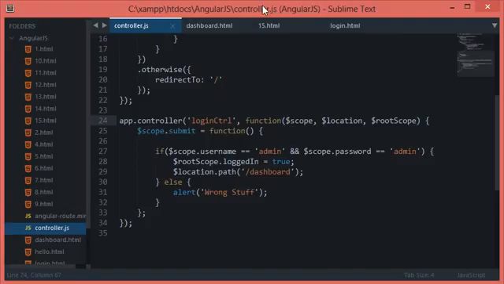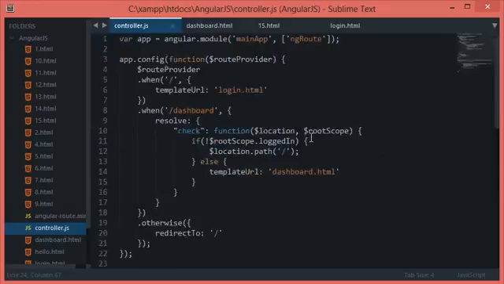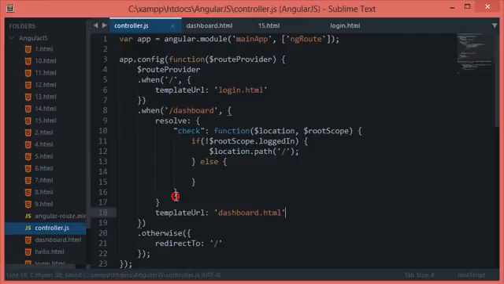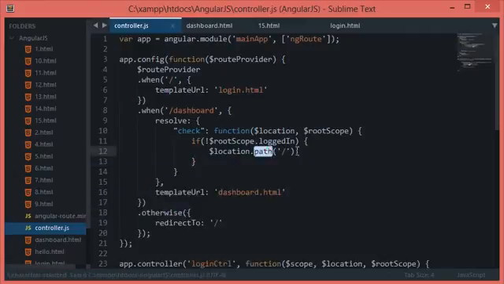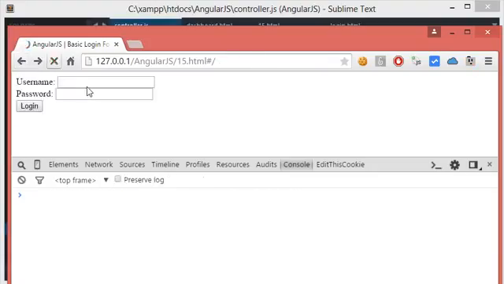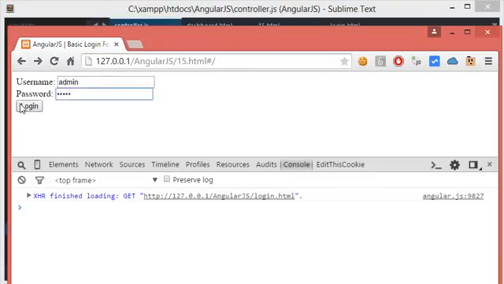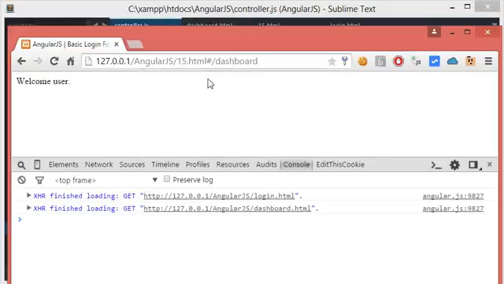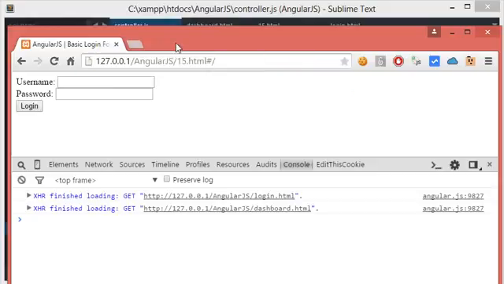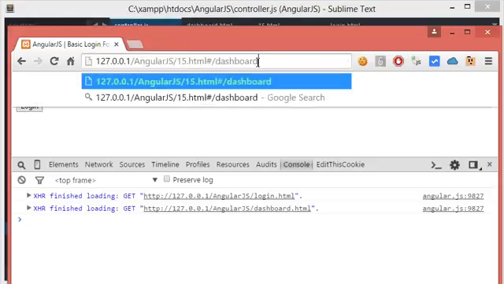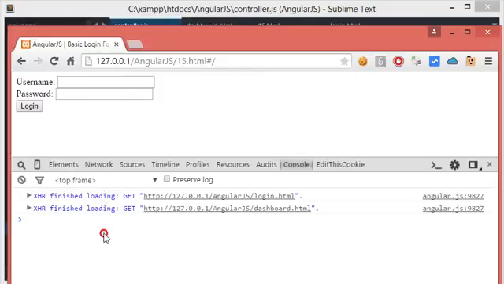Check this out. We are on the login page, but nothing works. And why? Maybe we just don't need the template URL inside the conditional clause, because we are already redirecting to the main site. Let's reload this again and check one more time. Let's log in, and it says welcome user, not a problem. But the problem was if I go directly to the dashboard. Alright, so now I guess the problem is fixed. Whenever I go to the dashboard, I'm automatically redirected back to this page.